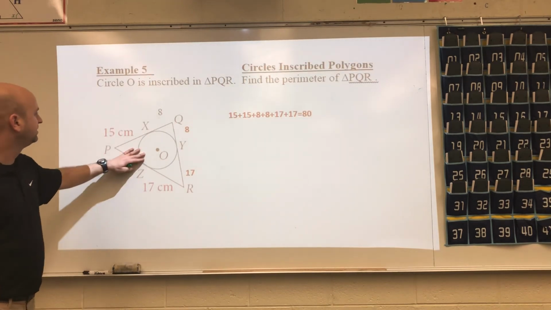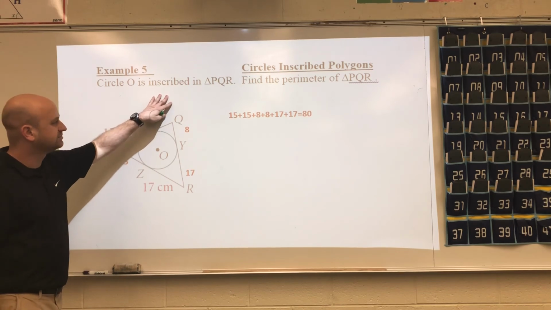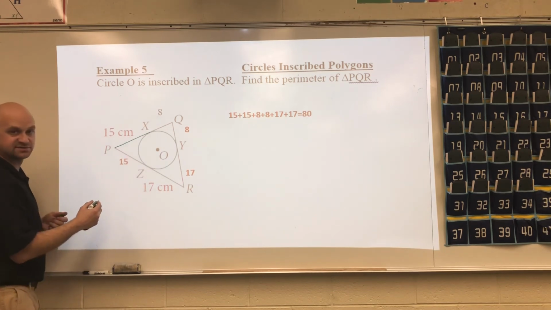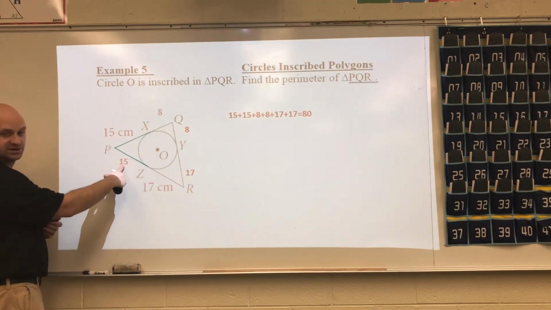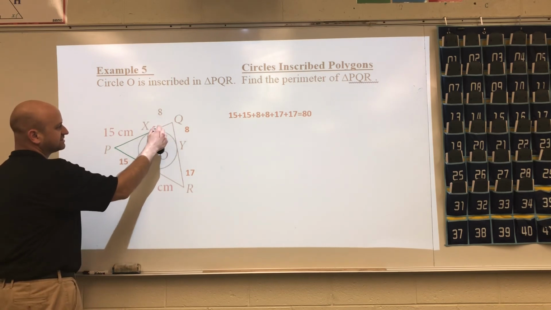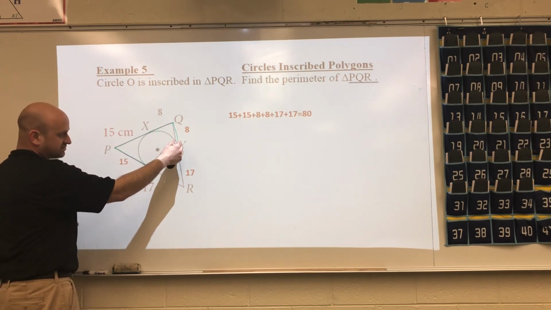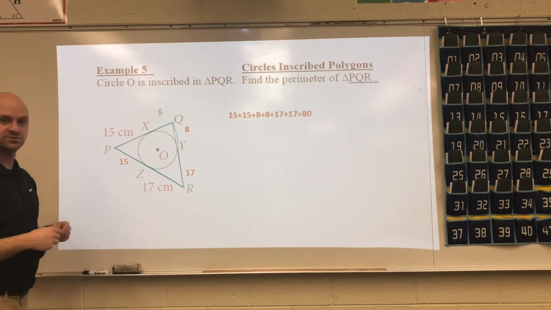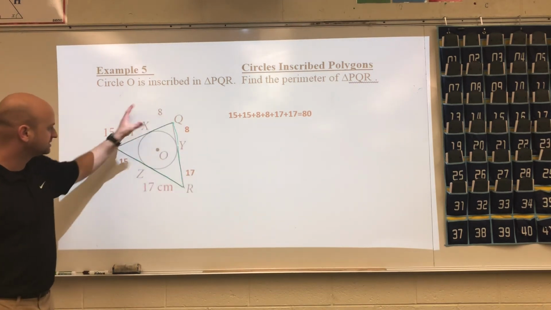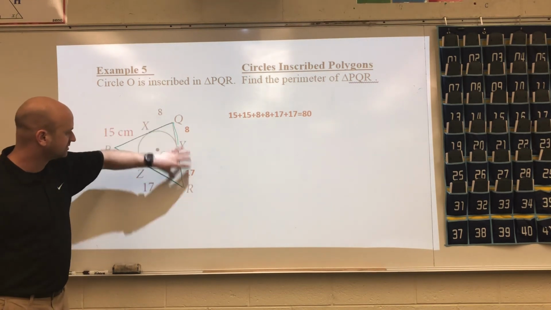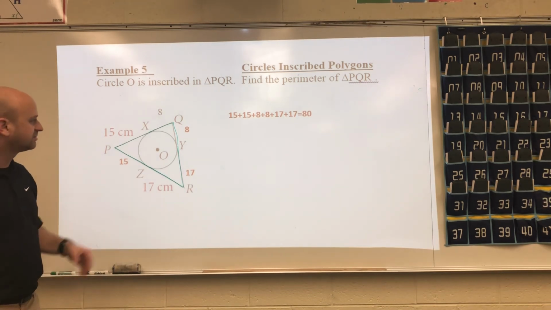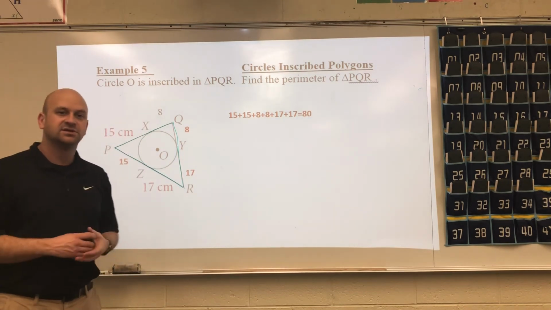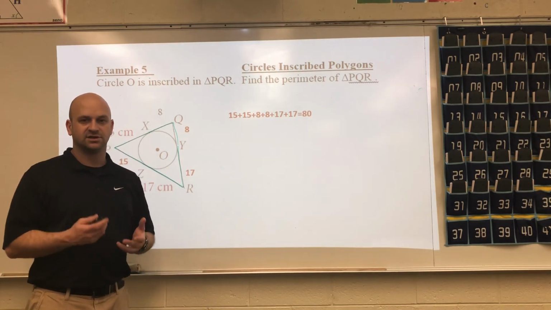All right, next example here, they tell us circle O is inscribed. And so what we're going to do, if this is 15, what this is saying is that this distance right there is 15, which means that this distance right here has to be 15 as well. They give us this distance here is 8, so this distance right here has to also be 8. And if this is 17, then this has to be 17 as well. So really what you're doing is kind of mirroring these all the way around. So there's going to be 3 separate values for lengths in this type of problem with inscribed polygons. And so if we add that all up, we get a perimeter of 80. And these are the types of questions that you're going to get for tangent in the sections that we have.